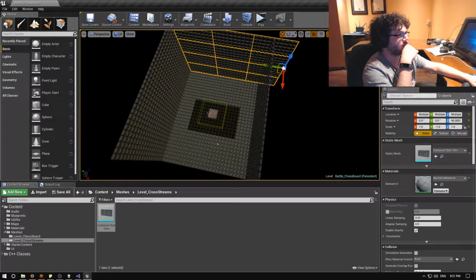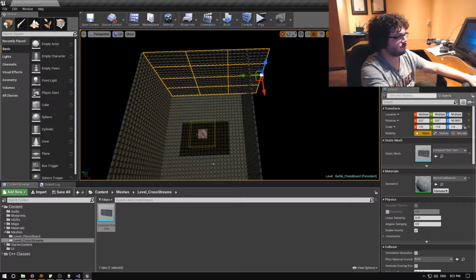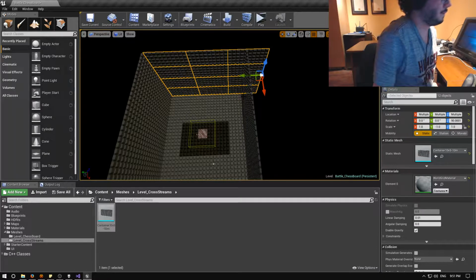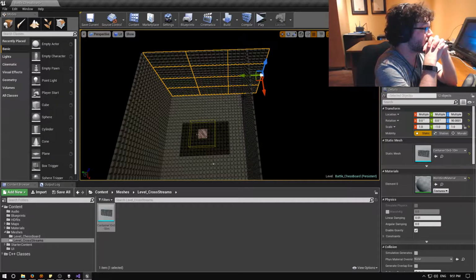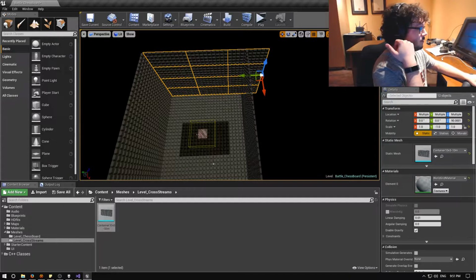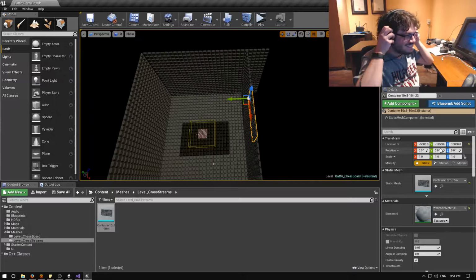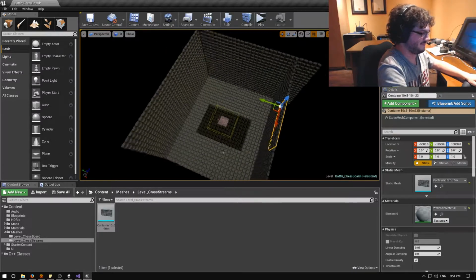Oh, no, these are 10, so that's 100 meters. Need to add an extra bit to it. So each square is 10 meters. So this is 1, 2, 3, 4, 5, 6, 7, 8, 9, 10, 100 meters, 300 meters. So why isn't 150 working? Oh, because it's 1250. Okay, I got the idea now.